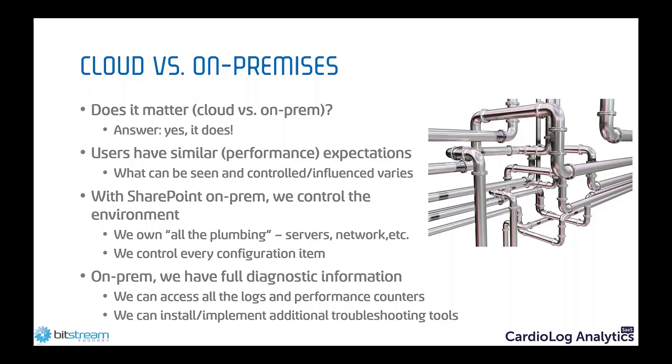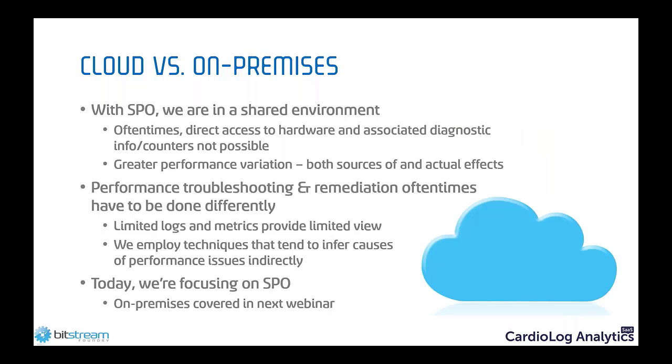When we're on-prem, the benefit, one of the few remaining benefits these days, is we own all the plumbing, the servers, the network, etc., and we have complete control over every configuration item. So some would say you are the master of your own domain, and on premises we are in charge of everything. We also have full diagnostic information in terms of logs and performance counters. We also have the option, if we choose to do it, to install and implement additional troubleshooting tools.